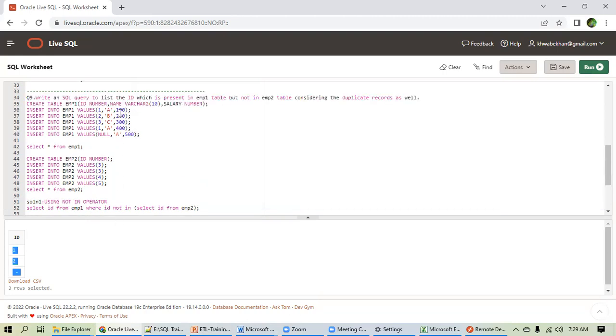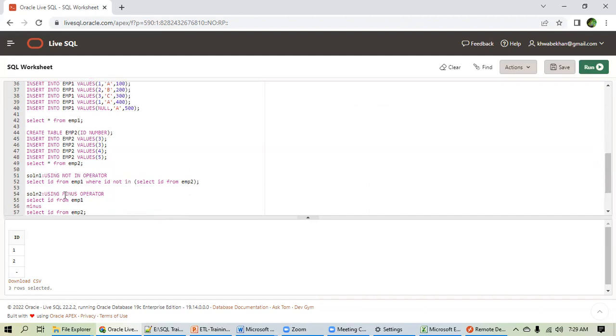ID1 is missing here twice, but as per my output, I'm showing only ID1. It is shown once, so the business user will be under the impression that ID1 is missing only once, that there is only one transaction related to ID1 which is missing. But in the question, it is clearly mentioned you have to consider duplicate records as well. You understood both the use cases. If I'm using NOT IN, it gives me the duplicates, that is fine, but it is missing null. If I'm using the MINUS operator, it is catching the null record, but it is missing the duplicate.